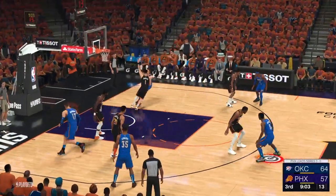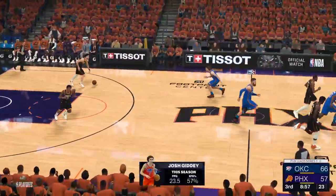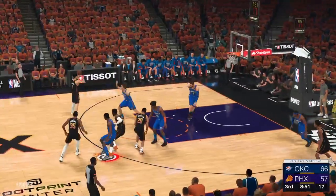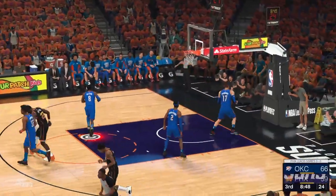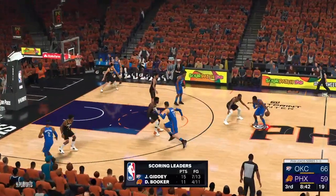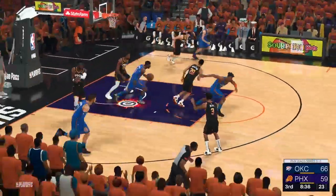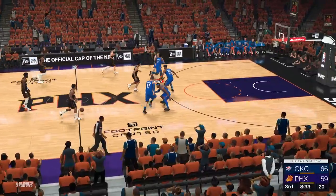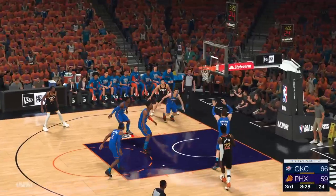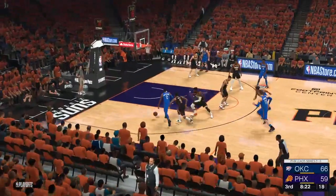Now here's Giddey. He's got 13. Basket counts. Giddey's got 8 points in the quarter. Oh boy, the touch is coming back here in the second half. Percentages from the field much better than it was at the break. Gets some space and parries the jumper. The Thunder have gone 6 of 7 and appearing confident in this half. Here's Williams. Oh, denied by Durant. Beal against Gilgeous-Alexander. Here's Ayton. Valanciunas with a rebound. Oklahoma City has gotten 3 of their 7 threes to find the net in this matchup.